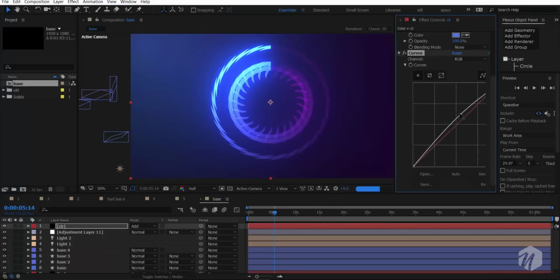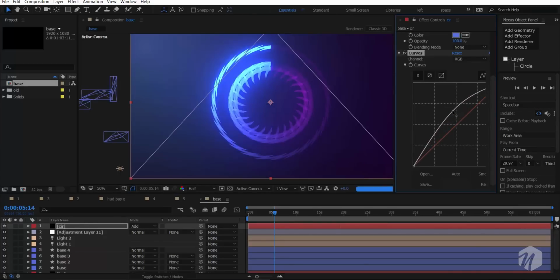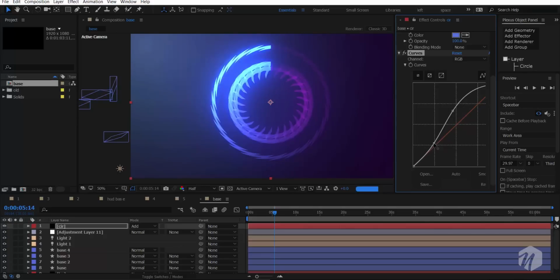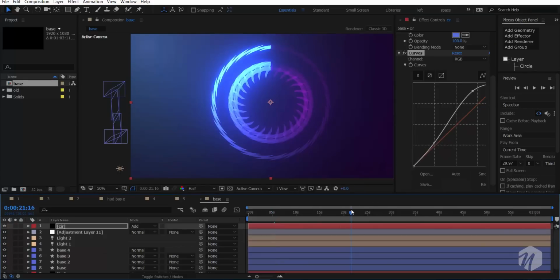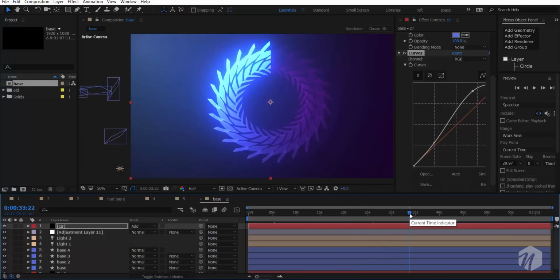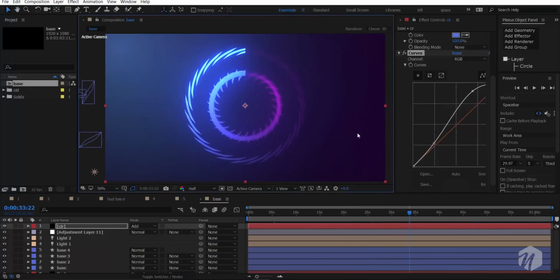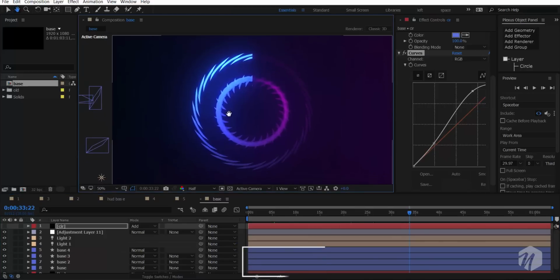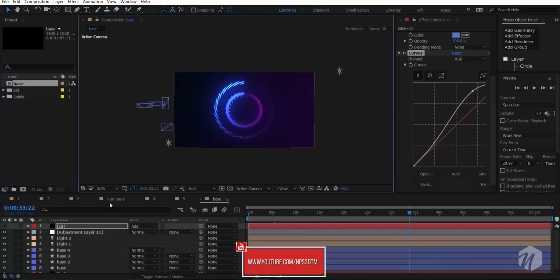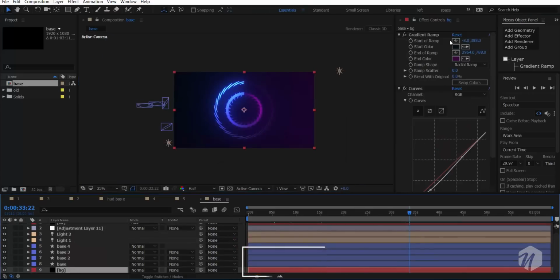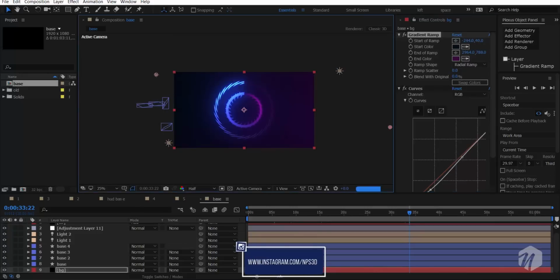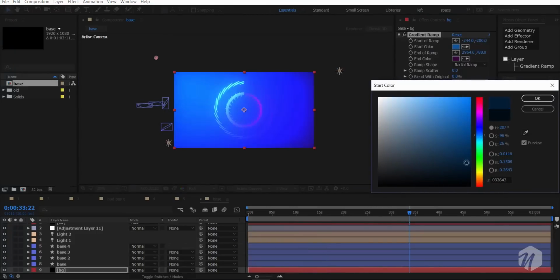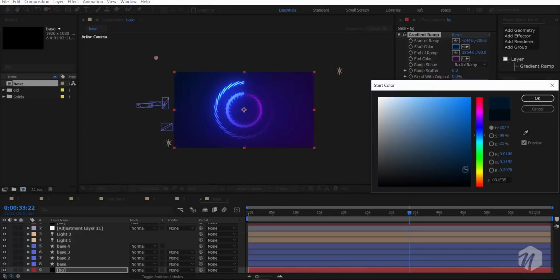So add a curve effect and just boost our light a little bit, just like this. So this is good, and if you're not happy, just shut this off, so it will create a better look. So take the things from here also.